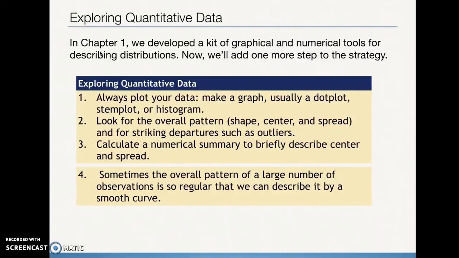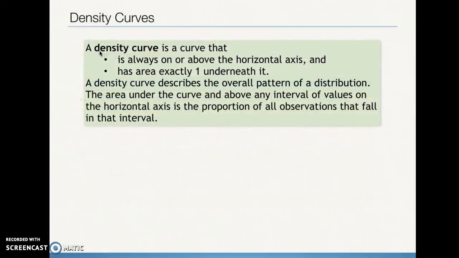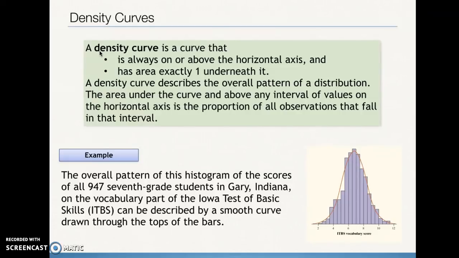We're going to add something to this strategy now, and that is that sometimes we choose not to only look at the specific bars in our histogram, but sometimes we choose to put a curve over the top of it. And that's when we call it a density curve. So here's a picture of a density curve in the lower right-hand corner of the screen. A density curve follows some specific rules.